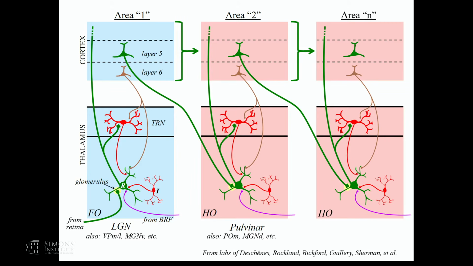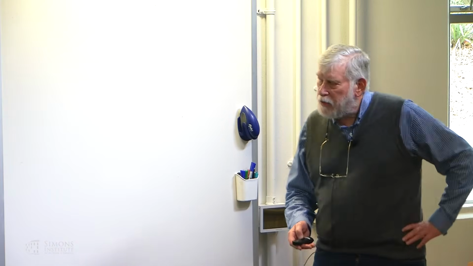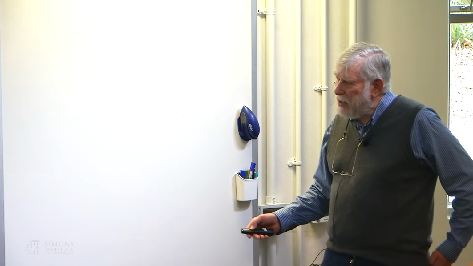When there's a direct connection between two cortical areas, there's a parallel one that involves thalamus. A very curious arrangement. But this is based on a relatively small number of examples in the mouse, a few in cat, and a few in monkey. We'd really like to get many more examples to see how general this is, and this raises a number of questions. Before I get to that, there's another curious anatomical point.